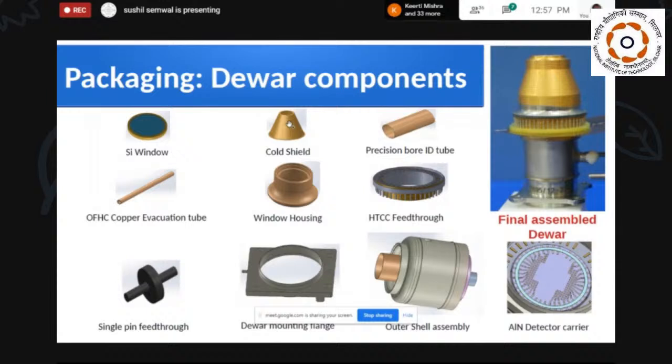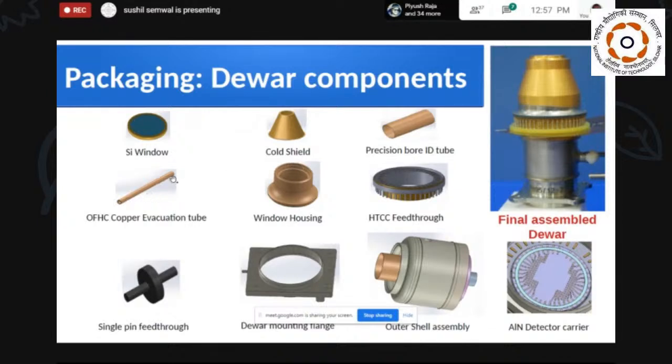As I discussed below, this cold sheet is through this header. The header is basically an aluminum nitride material and has good thermal conductivity. So it also cools this cold sheet, and over this cold sheet is the window housing, which is placed over this HTCC feedthrough, and at this place the silicon window is placed.